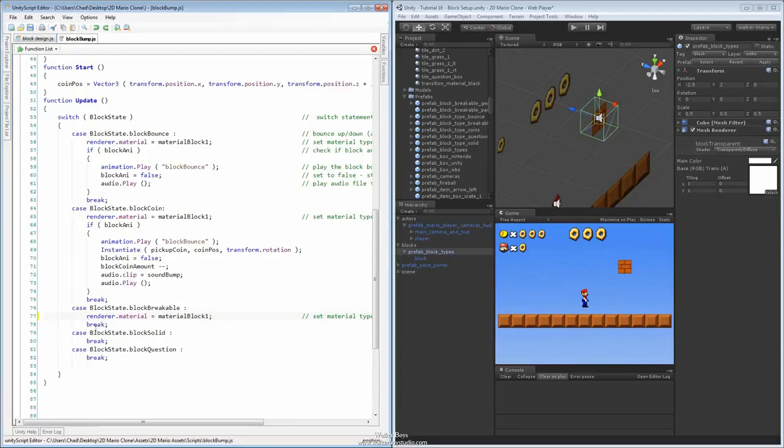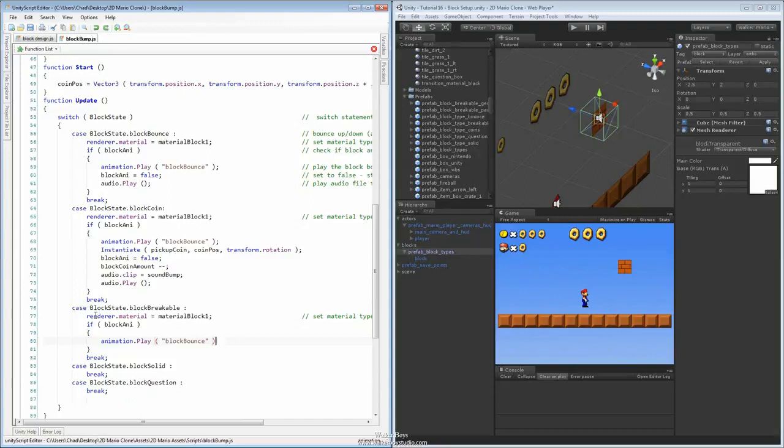It's going to start off that way, but when it ends, it'll actually change to, whether it's the geometry or the particle, it'll change to those. Alright, so for the breakable type, what do we need from it? We need to check to see if the block animation is true, meaning that Mario's hit his head on top onto the block. So we'll say that if the block ANI is true, then do something inside of it. What we want to do for this one is just play the animation, and we'll do the block bounce.